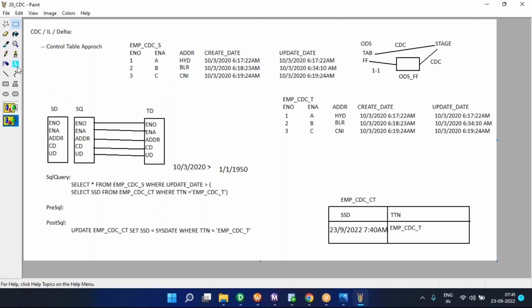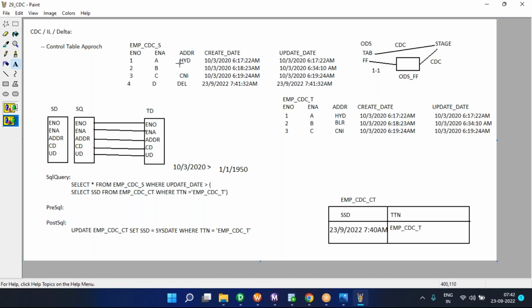Okay, so here now we have 7:41. So for DEL we have 7:41. Let's say at 7:41 we have inserted the new record. After inserting the new record, we have updated the existing record.